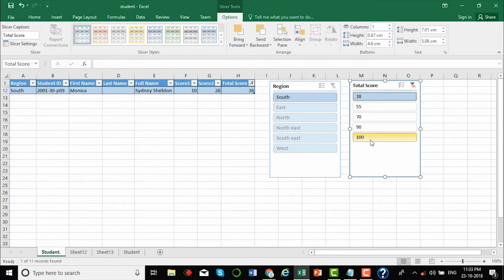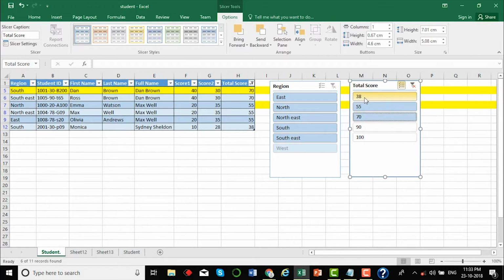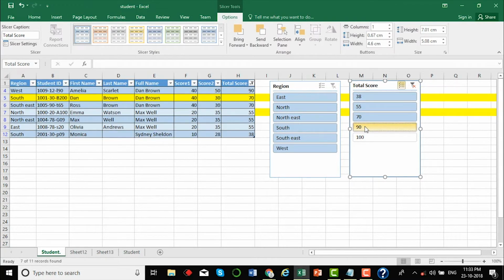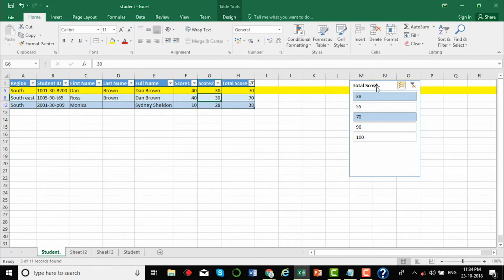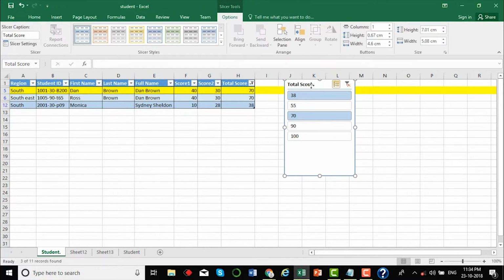Similarly, if you want to apply multiple scores as filters, we have to select this option here, which is for multi-select. Click on this and select more than one filter. And here I've selected 3 filters. And you can select more too. So these are some interesting features of Excel: the table and slicer functions. Also, if you want to delete a particular slicer, just select the slicer and hit delete. Automatically, it's going to get deleted and disappear from your visual pane.